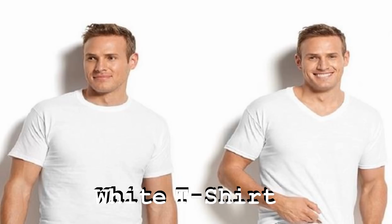Next up we have the white tee. Now you can get these in V-neck or crewneck depending on your taste. But remember, you should have the V-neck as discussed in my first video, link here, where the V-neck is necessary because if you're not gonna wear it by itself, you should wear it as an undershirt under your Oxford. Keep in mind also you should get t-shirts that fit the body well. You don't want oversized t-shirts. They don't look good. They're not very attractive.